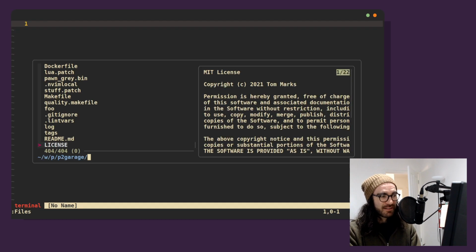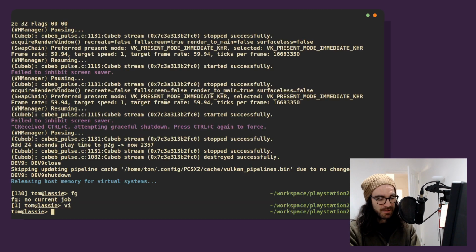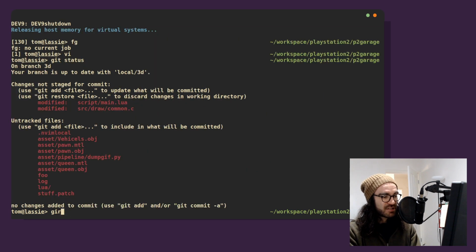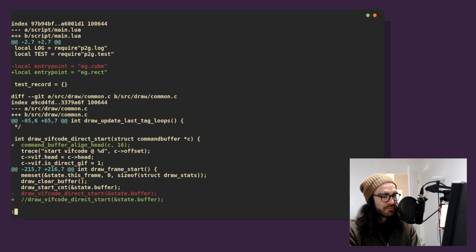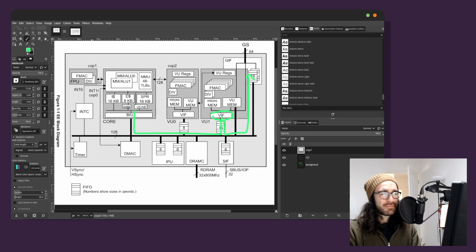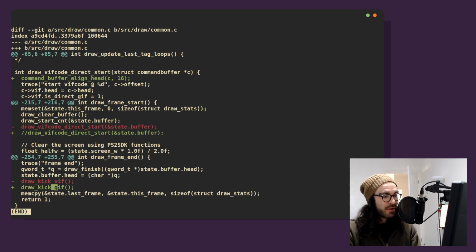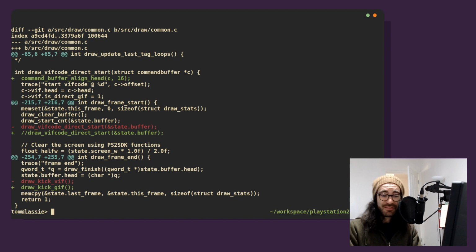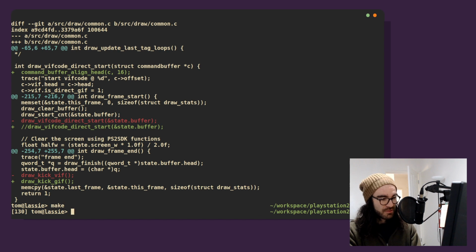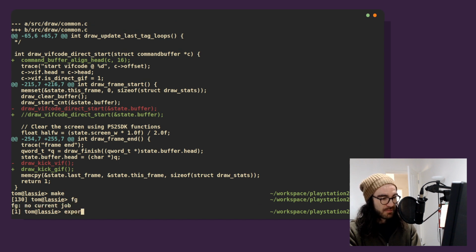What's interesting, because I had a little play with this from last night. Where are we? What did I change? I realized I'd misread a few things in the docs, so we'll talk about that in a sec. But one thing I did actually try was to just go back to sending data directly through the GIF. And that's what I'm running right now. Let's just do export platform equals PS2.